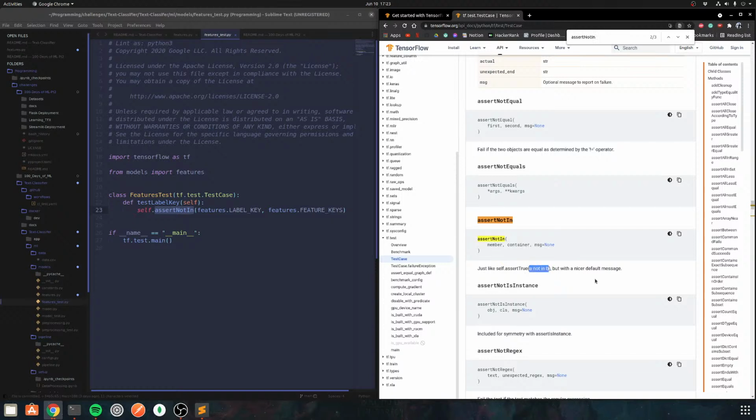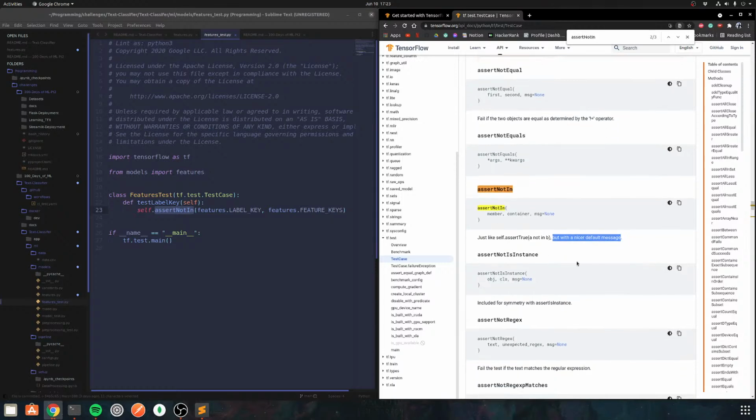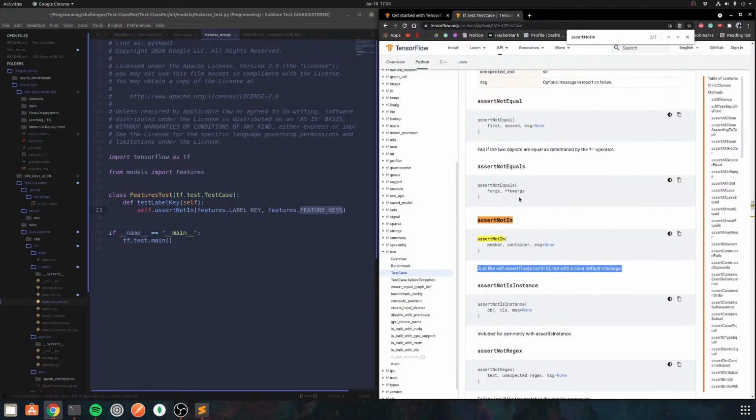So A is not in B, but with a nicer default message. So the member and the container, I check if label key and features key, A not in B. Okay, so this just makes sure that my label key is not in the features key, I believe. Pretty simple to test.